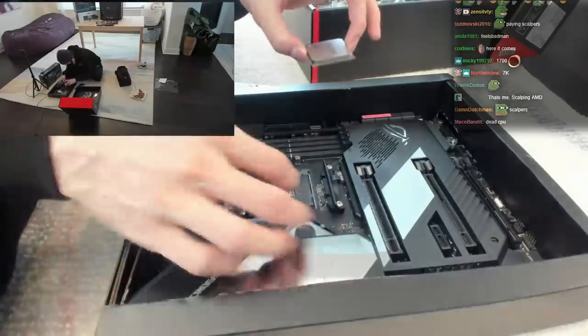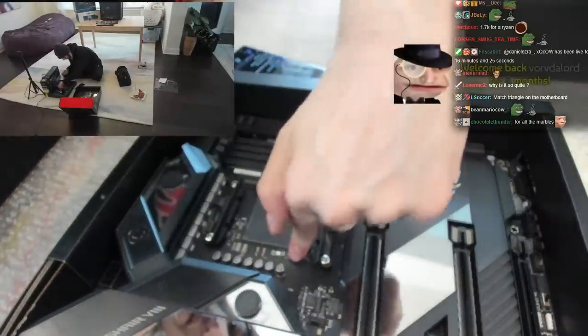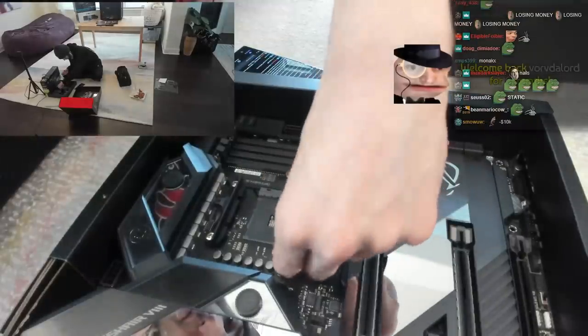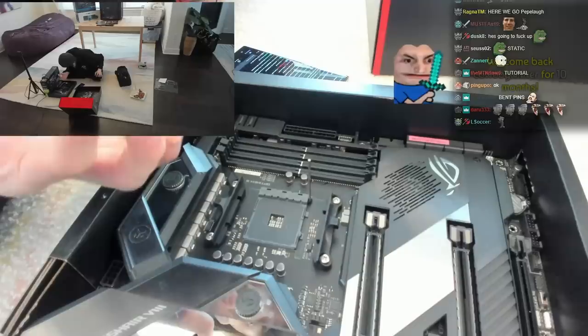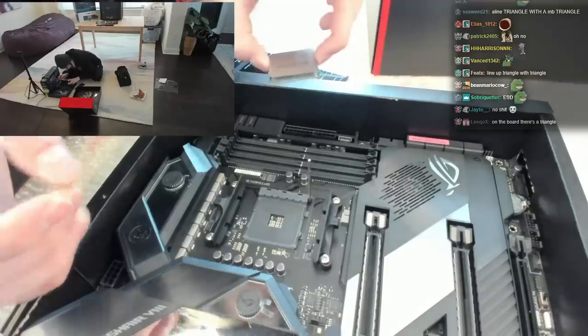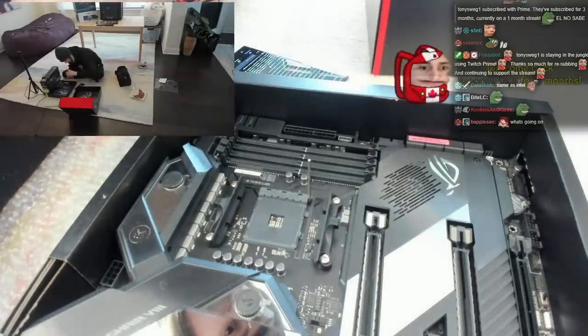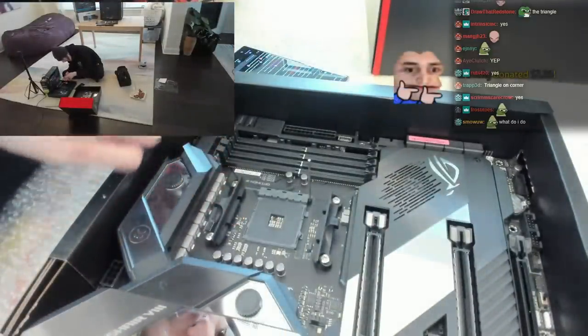Now this is the piece that is worth all the money right here. Little metal bracket up. Push down to the side. Ooh, I'm confused. Oh, that got it. Okay. I actually have no idea what I'm doing. I don't understand. Matching the triangle. Oh, I see it. Okay, there's a little gold triangle over there. It goes under the gold upper right triangle, right? Got it, like that. It's in.